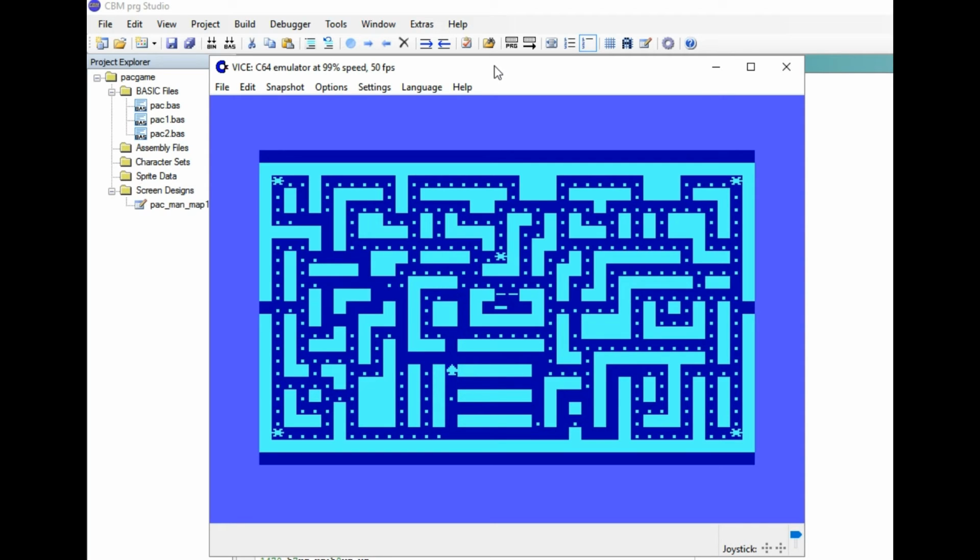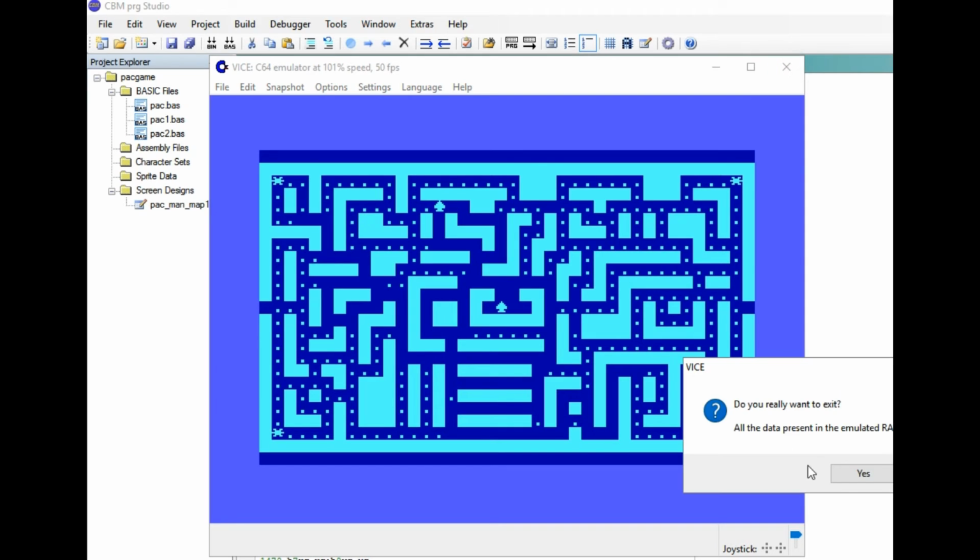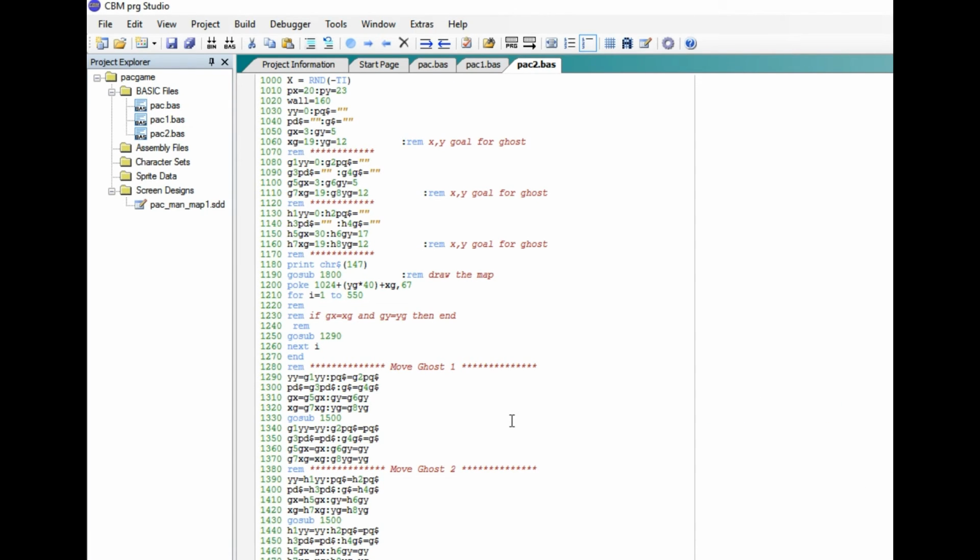I know it could be improved in terms of its performance, even in BASIC, but since I plan to convert this and demonstrate how this program runs in assembly language on the very next video, I don't really see the point of trying to further optimize this BASIC program. So you see it's kind of slow, painfully slow to watch. I'm going to close it and go over the program just one more time.